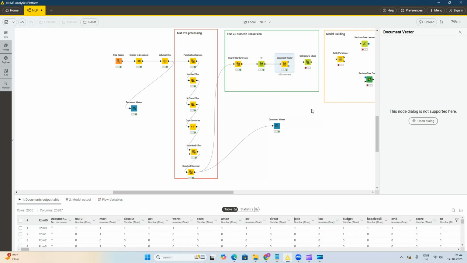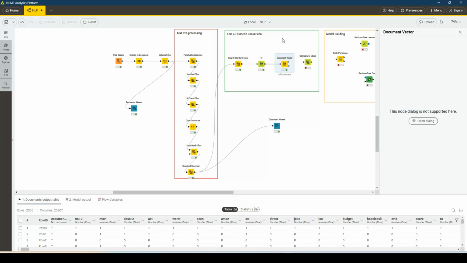Yeah, you see now again we are back to 2000 rows, but this time each of the reviews is being represented such that all the words, which were represented as rows in the bag of words, became columns now. And for each of the columns we are able to see if this word is being used in the review or not. If the word is being used in the review, we represent it as one. If it is not, it will be represented as two. So this is how the text is being converted to numeric format.